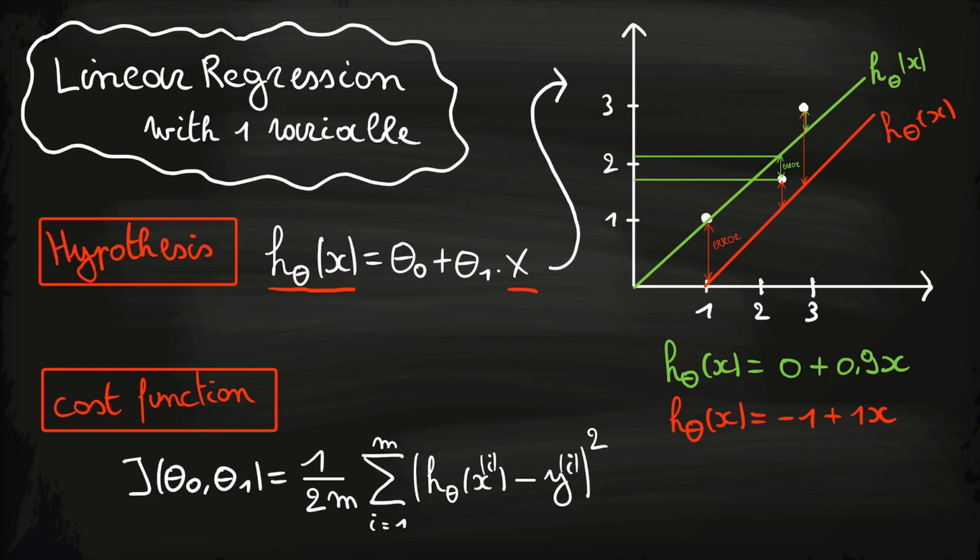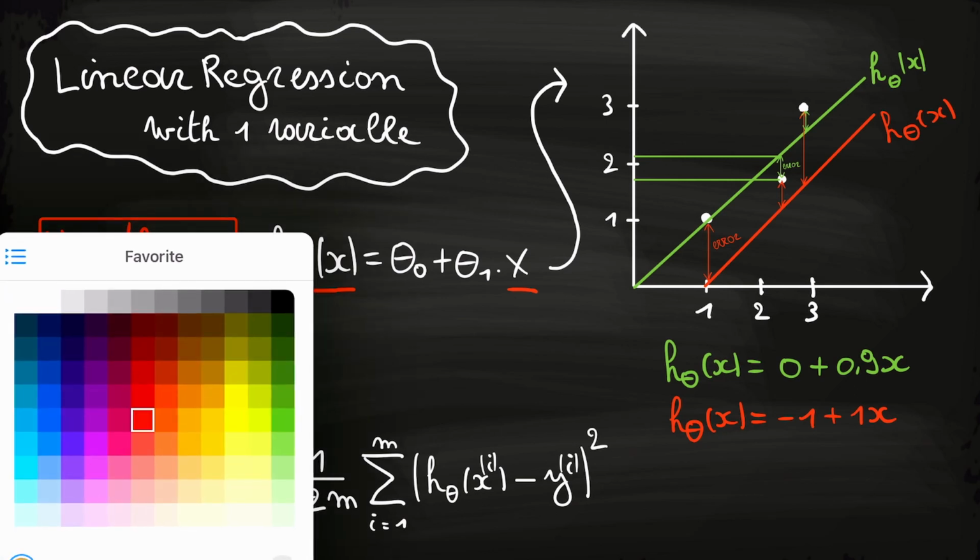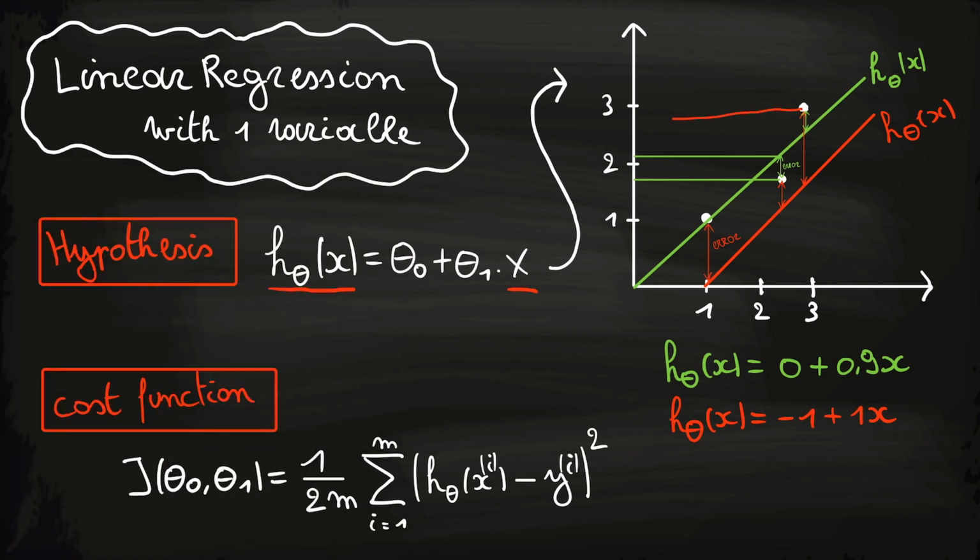For example, look at these two models that try to predict something. It is clear that the green hypothesis is better than the red hypothesis, as the green hypothesis will give predictions that lay closer to the real values of the training examples. Or in other words, the sum of squared errors of the green hypothesis is smaller than that of the red hypothesis. So from this graph it is clear that the parameters θ0 and θ1 of the green hypothesis make a better fit through the data than the red hypothesis.